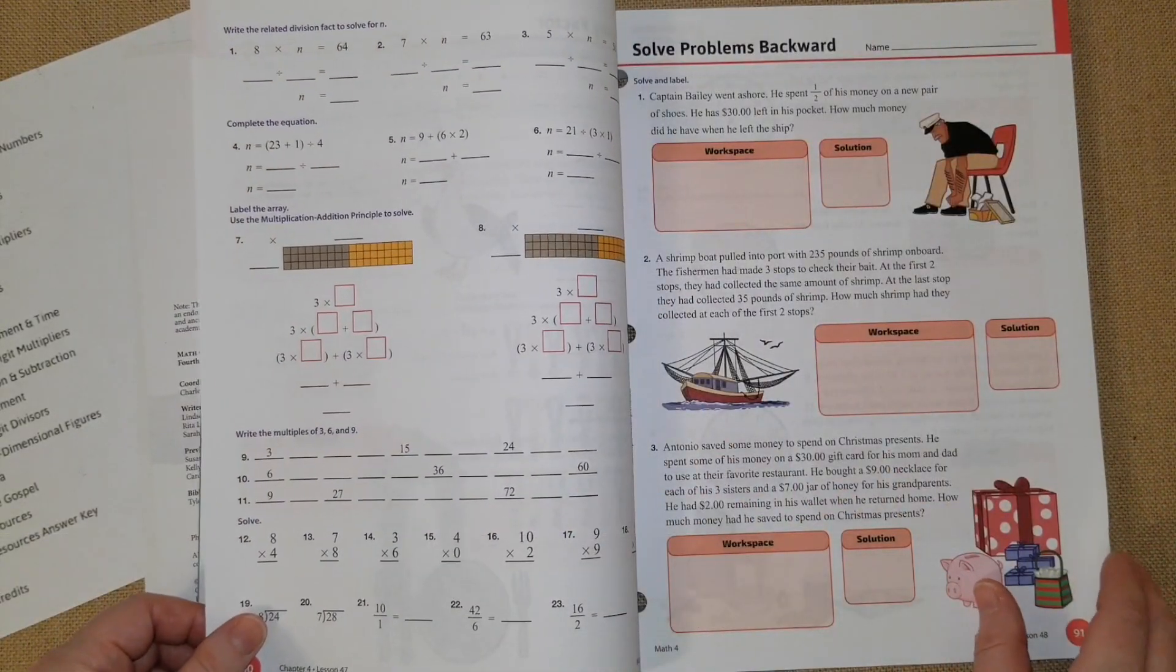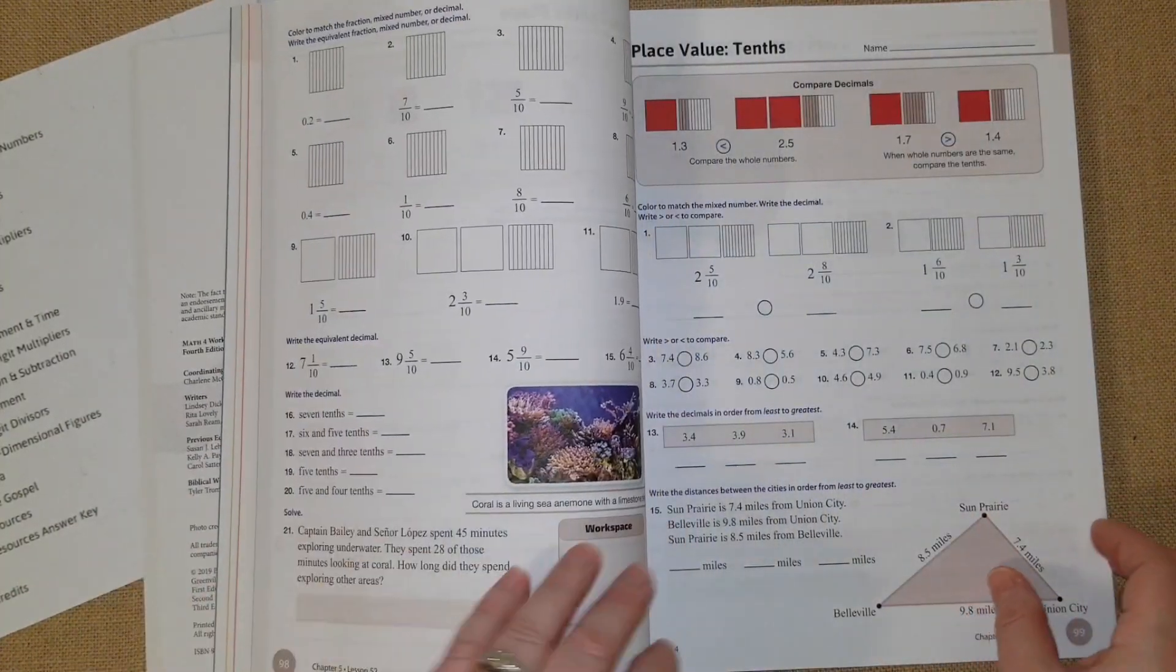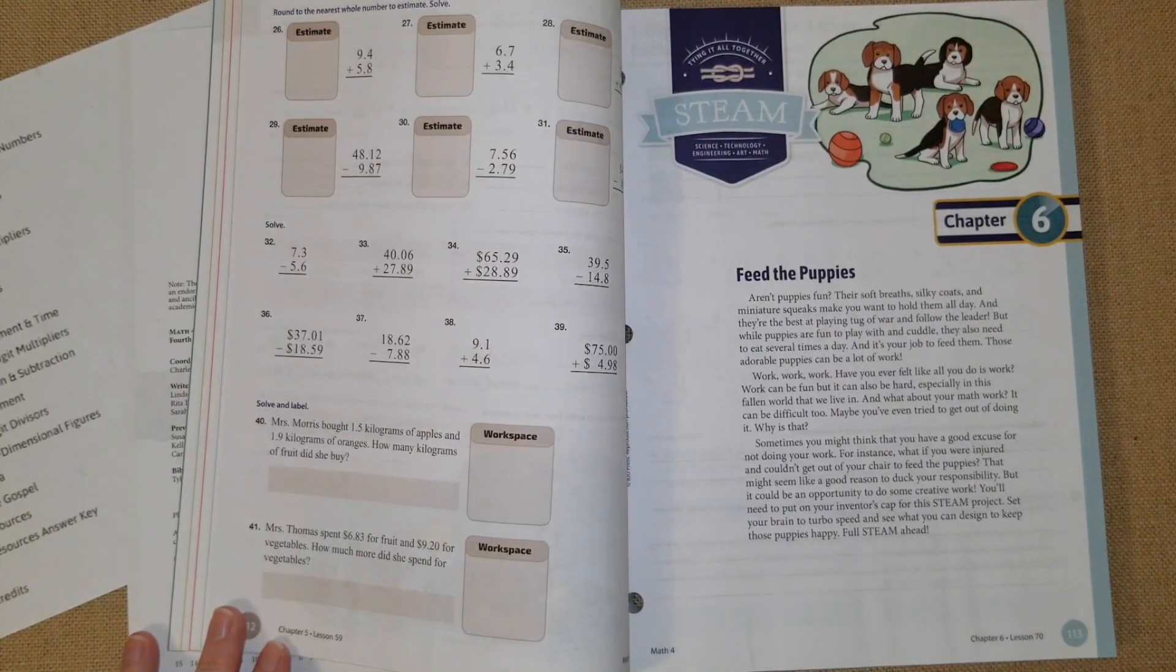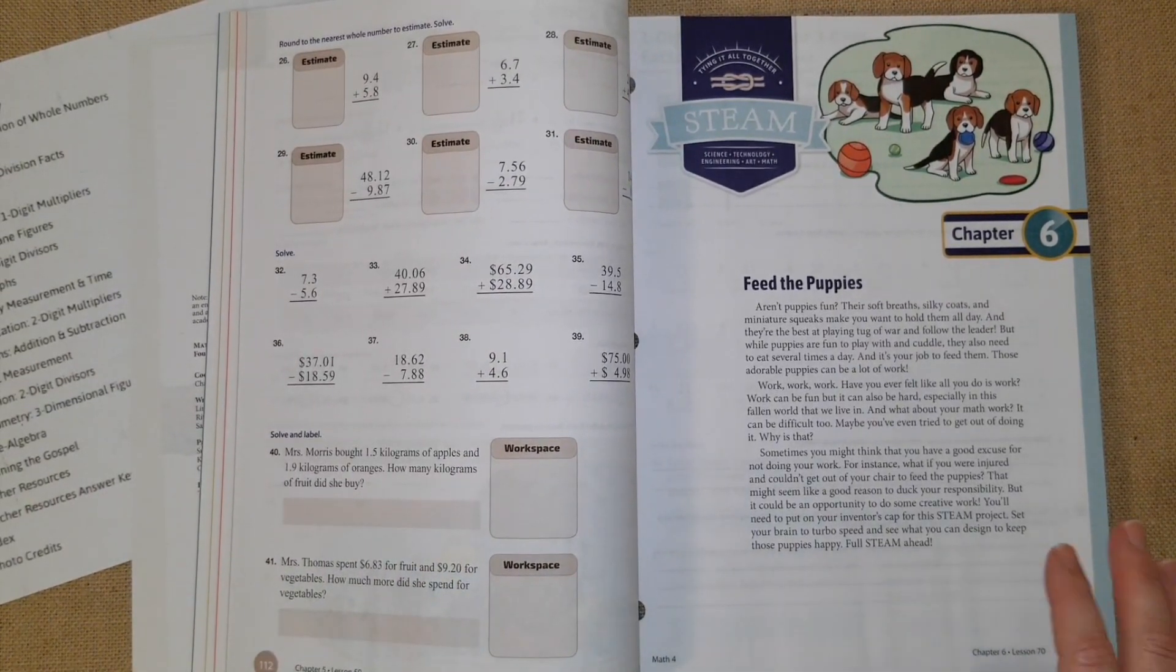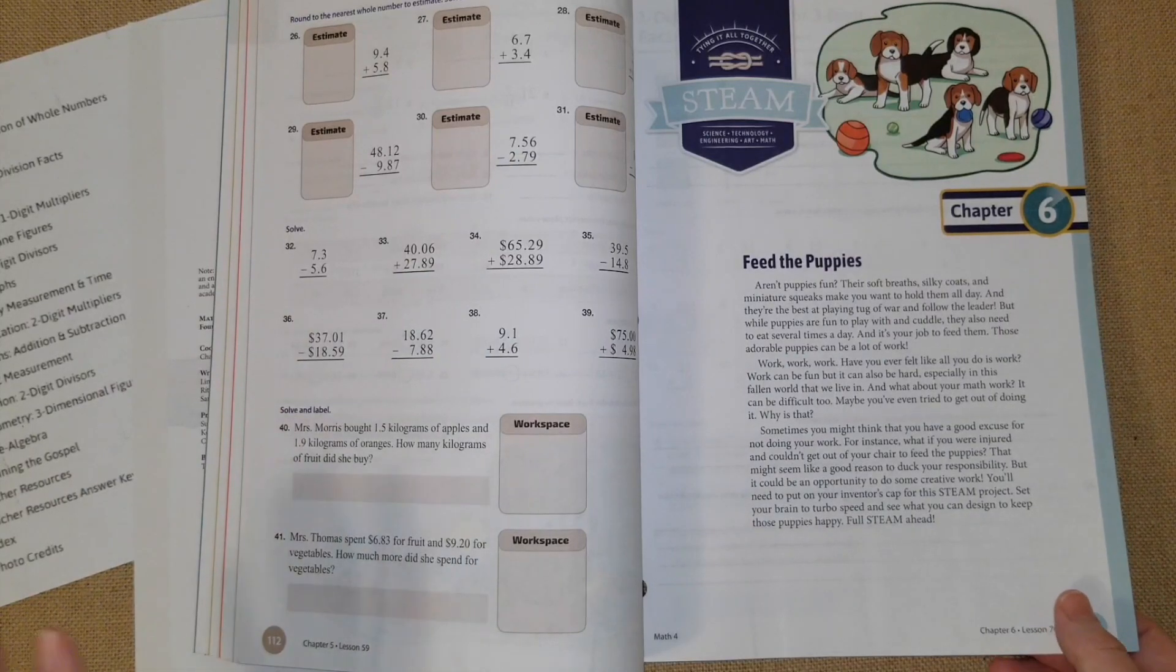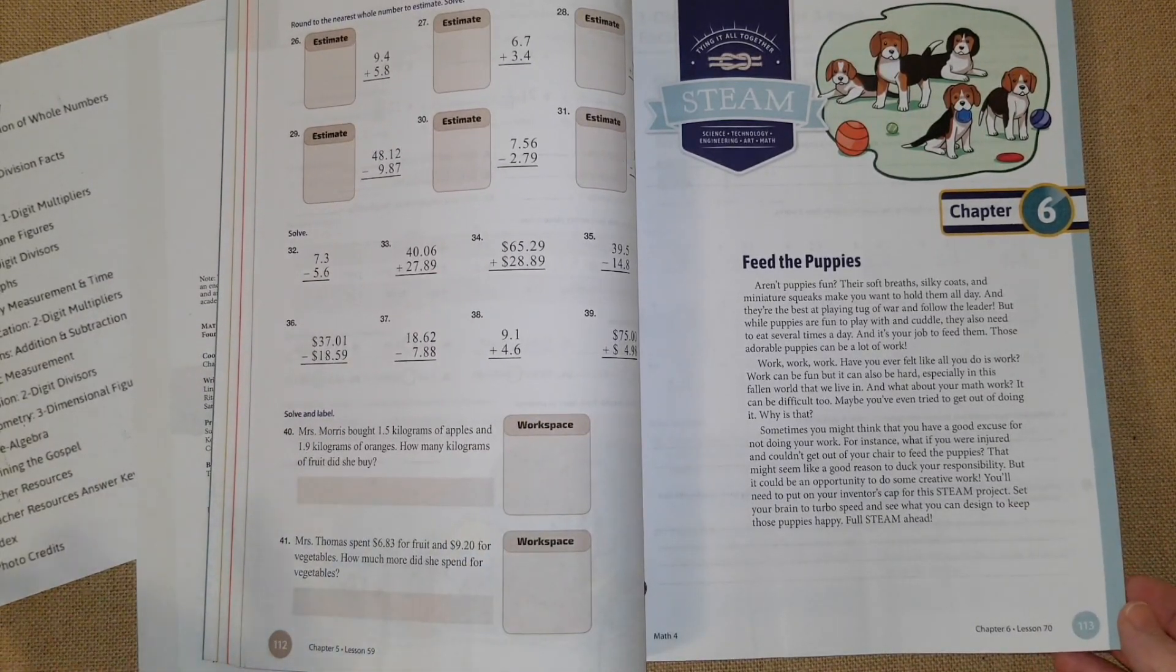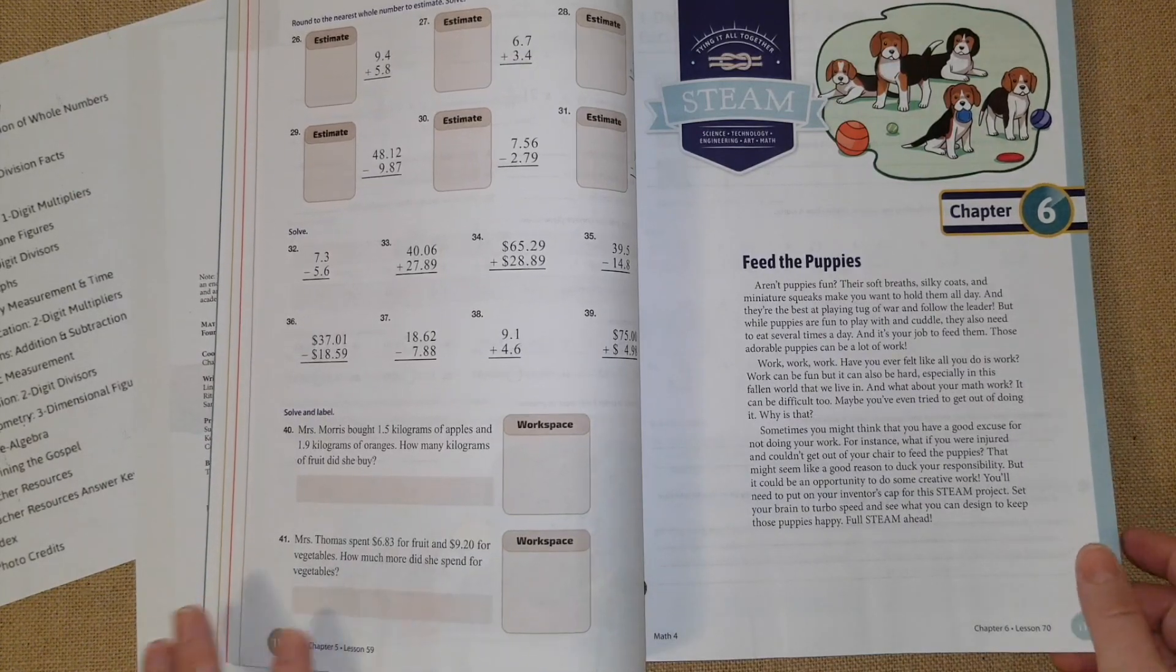Chapter five, they're going over decimals, so that is something we'll definitely need to go over with her. I love BJU. I've been doing it for such a long time with my kids since preschool, so I really believe in this curriculum. I really love it, and I love the fact that I could be so flexible in our homeschool and do Teaching Textbooks along with this. It makes it more fun for the kids. There's another teacher teaching them for Teaching Textbooks, and then I'm teaching them BJU. It's nice to have independent work and then have work where I'm teaching them.